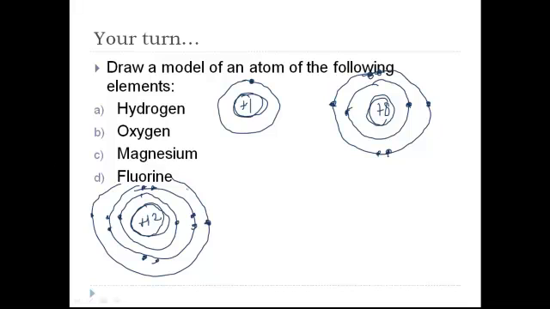And it doesn't matter if you put them in pairs or separately for now. Don't worry about that. So we have plus 12 in the middle. We've got two eight and then our two leftover ones on a third energy level. And finally, fluorine. I left a big space for it on purpose because it's a little bit bigger. It has 17 protons. So there they are in the nucleus. Energy level one gets one, two. Energy level two gets one, two, three, four, five, six, seven, eight.